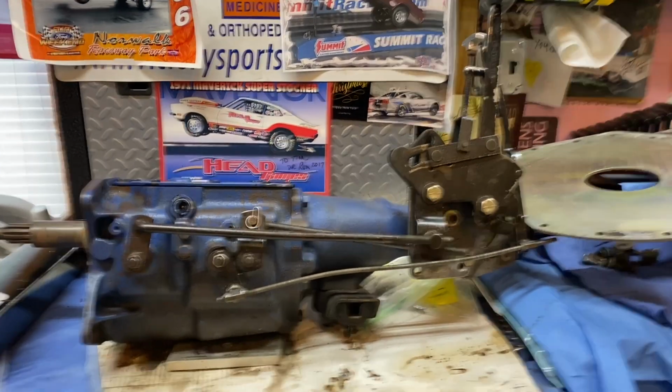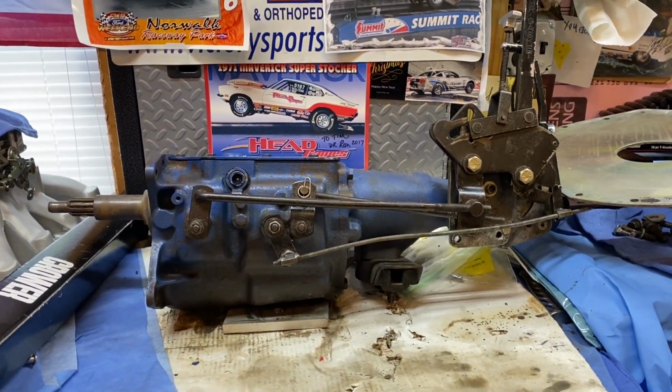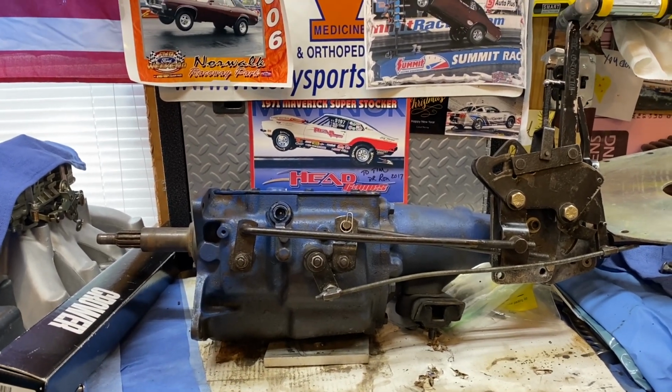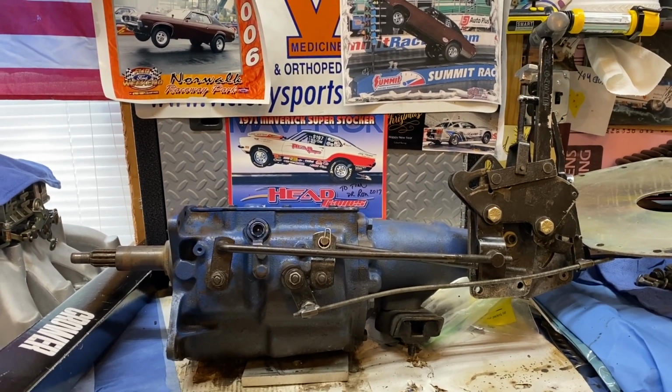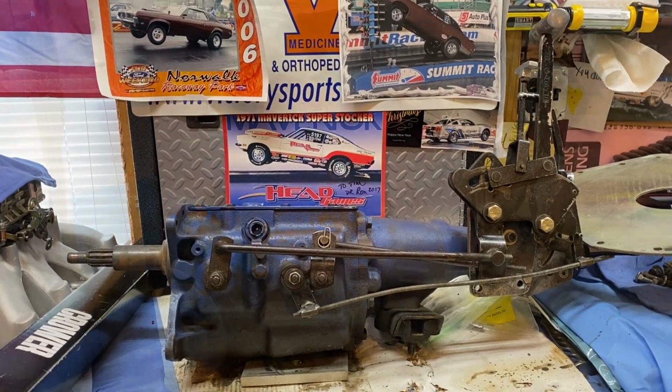Obviously, this reverse rod here, got to get rid of that. That threaded rod just is, it's a joke. But I'd like to get some nice rod ends for this and use it in the car at first before I switch it over to the Hurst Competition Plus, I think the shifter is. Let's go take a look at the Mustang.